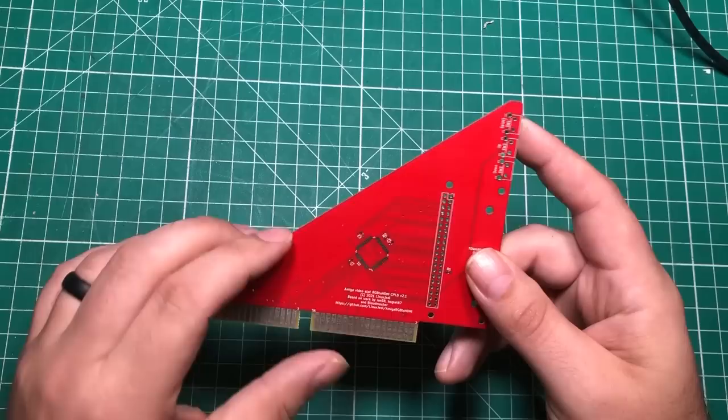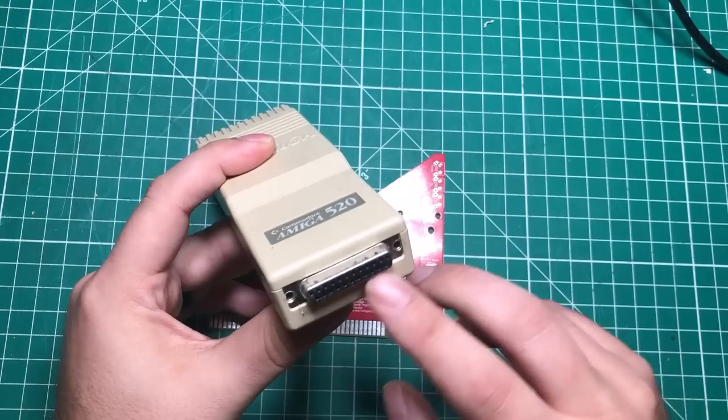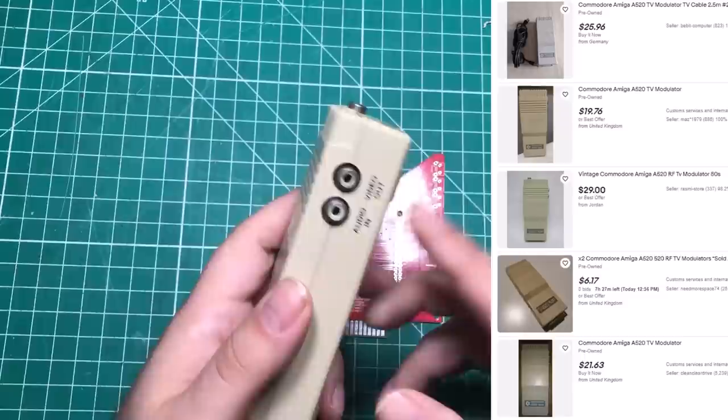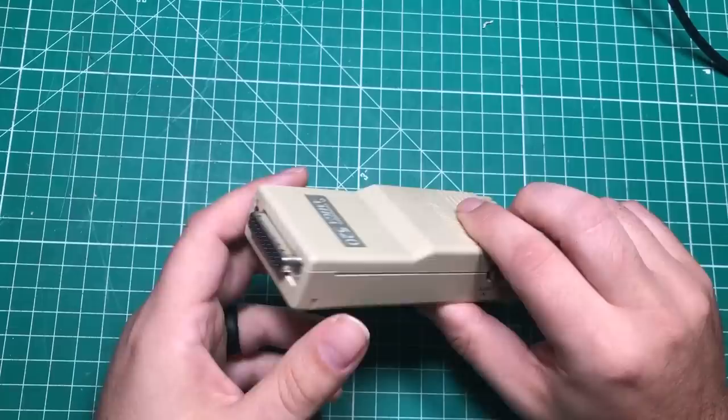One thing that is not stupid expensive on the Amiga is this. The Amigas had this weird 23-pin video output, and so they made this adapter to do audio in, video out, and RF out. And you can pick these up all day on eBay for, like, $25. And they're designed to give you color RCA out. The reason why they are so cheap is because they are absolute garbage. I mean, they're garbage for a couple of reasons.